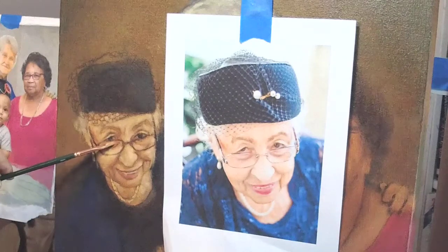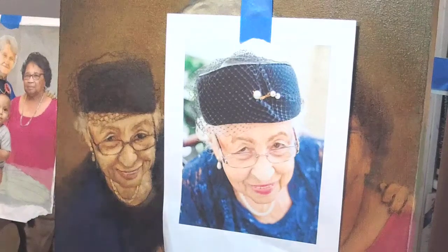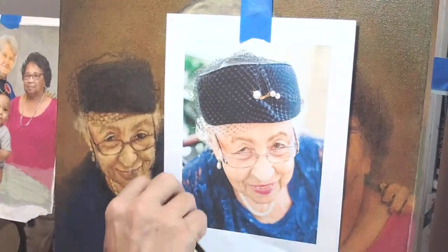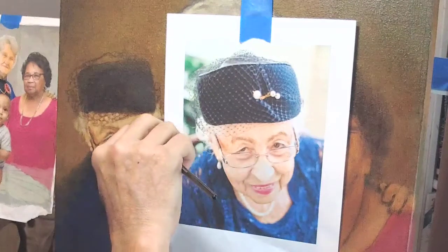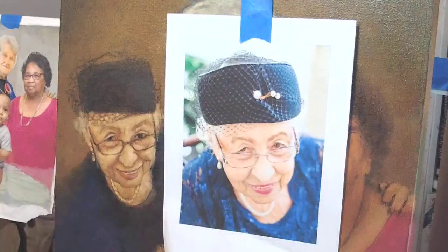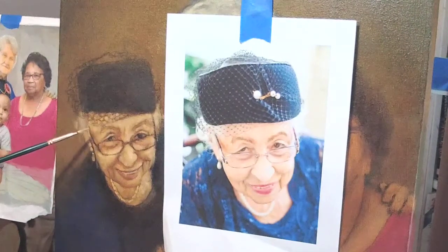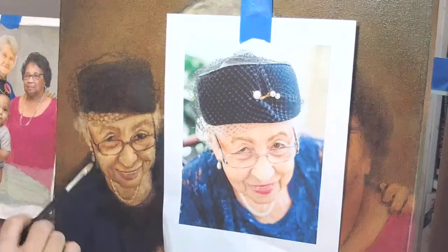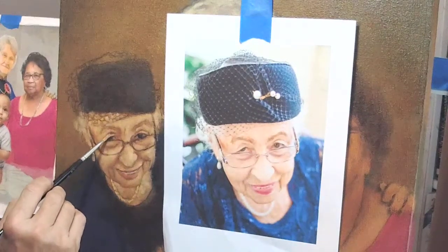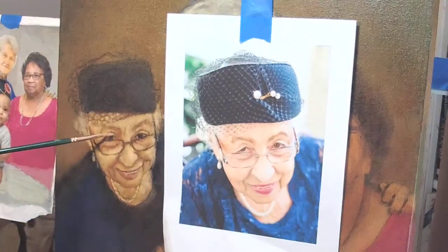Much better to actually see the brush strokes that have been applied to the canvas to achieve the finished effect. So I'm trying to do that right now. I'm trying to follow his good advice and put the paint down and leave it.